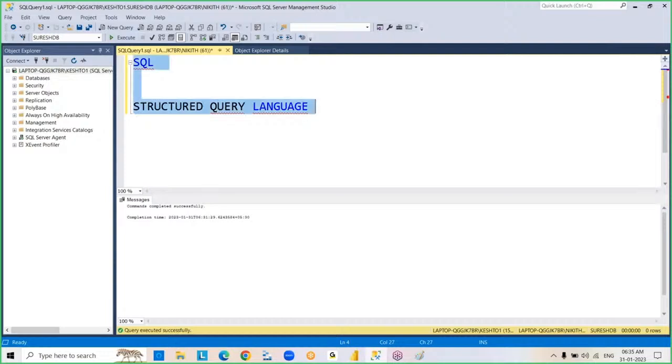In the same way, we have SEQUEL also. SEQUEL stands for Structured English Query Language. In the beginning, there was the common language SEQUEL. Now it is SQL only. That's why we still write it as SEQUEL, but we call it SQL. You also call it SQL only. Okay.